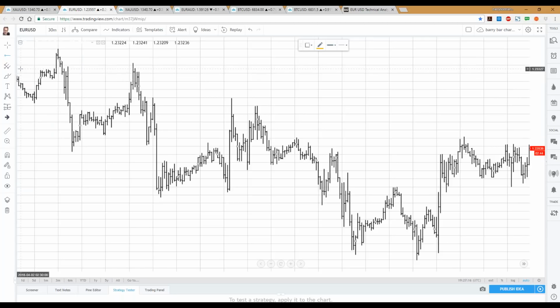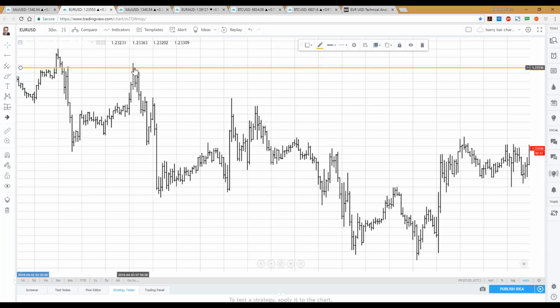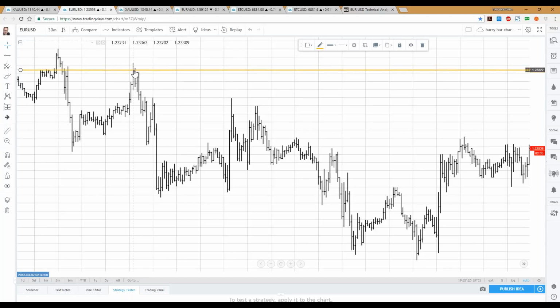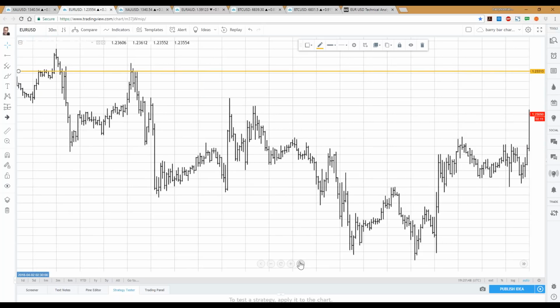So maybe we can look and see here. There's not much in common here. We have a high here, a high there, a high here, but there's really nothing in common at that point. Now, if we come down to this level, we can look at all of these opens and closes and tops we had back here at the same price. Then when price fell down and came back up, we have opens and closes right at that same price. So this 123.311 might be a good support level, but I have to move the charts over to see where the asset is right now to see if that even comes near.